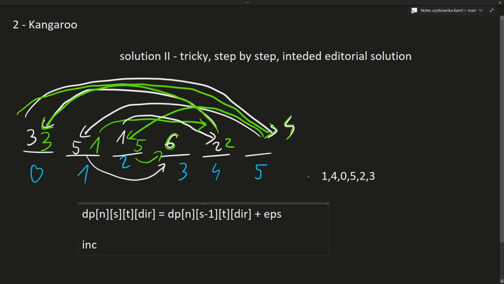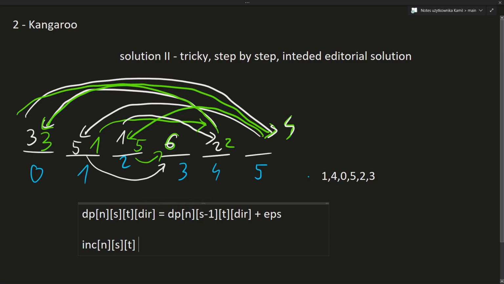So now let's introduce some notation. Let's say inc, it means increasing. So this means the number of paths of this length from s to t where the first move is increasing, meaning to the right. So increasing means that first direction is to the right.